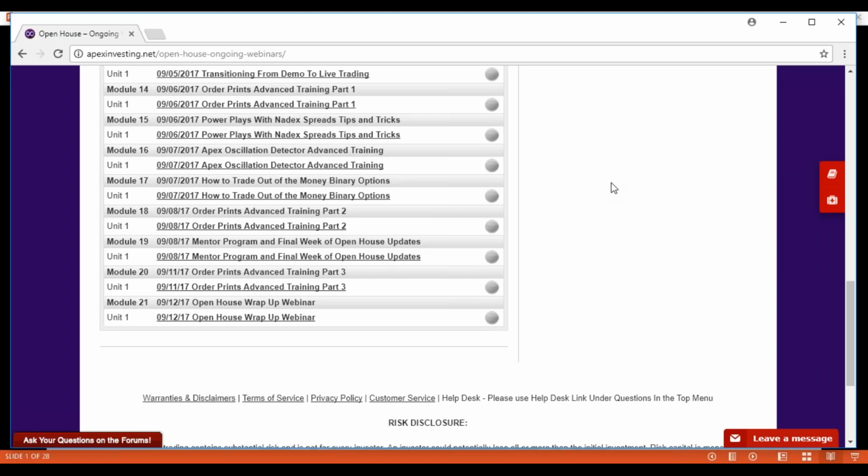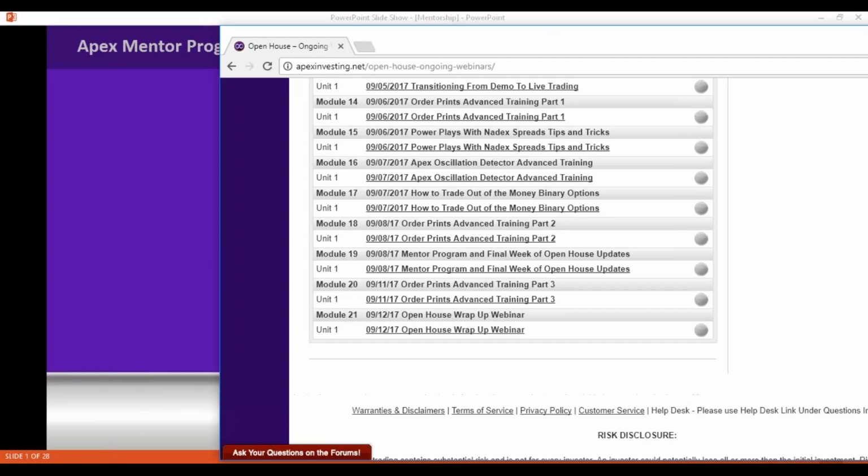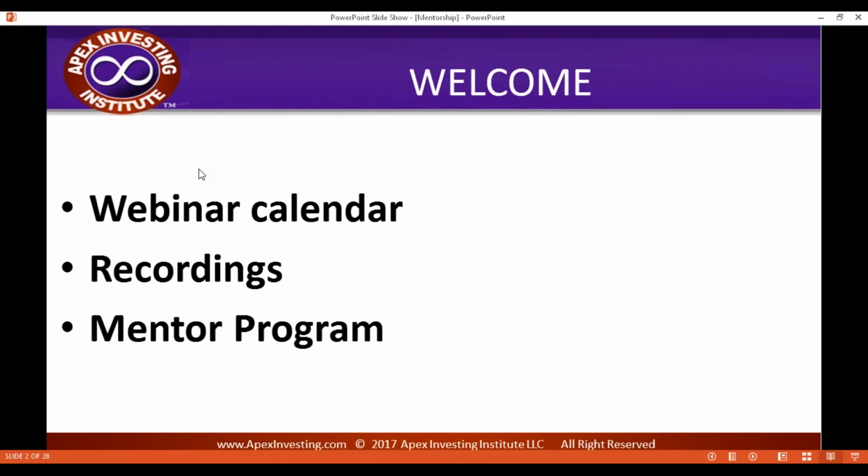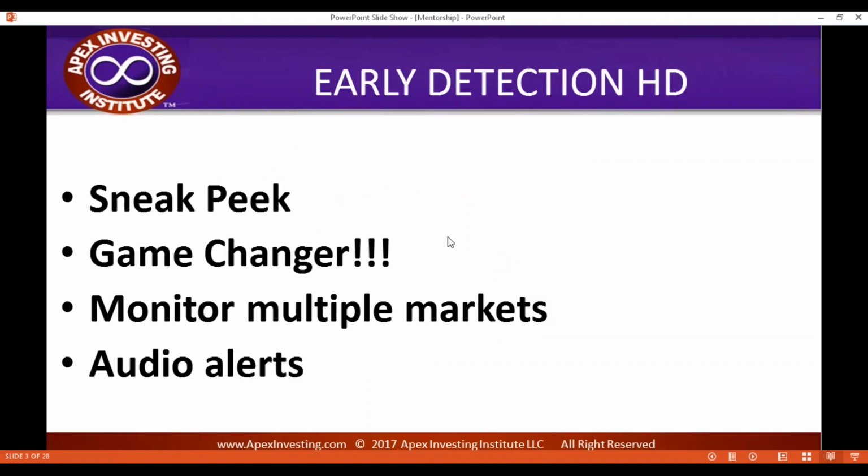I gave you a sneak peek idea of what we're doing with the hidden divergence indicator. You guys remember that? I've got it. I'm testing it. Some of us are testing it. It is phenomenal. I want to go off and do a whole webinar about it right now, but it's not quite ready for you. There's a few little issues I want to work out, a few little settings I want to work out, but it's working exactly how I wanted it to work.